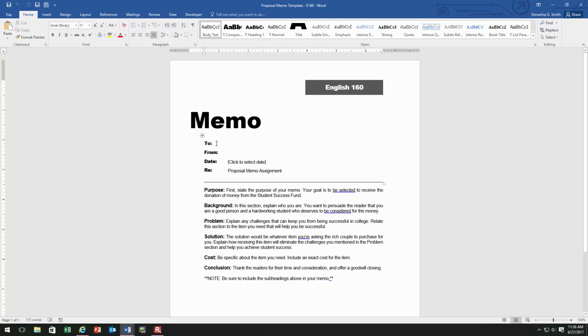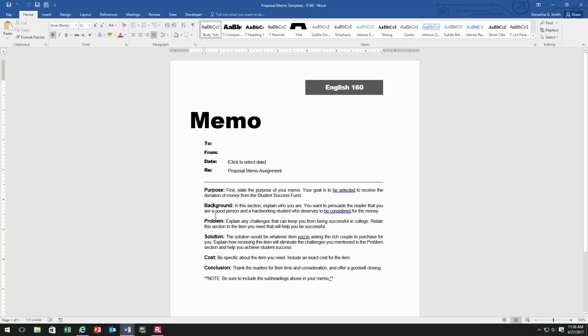Now, of course, you need to fill in the information that's here in the to, from, and date section. I've already filled in the regarding section, or the subject line, for you. But do not panic if it does not save. This happens sometimes, and it is a Microsoft Word issue. It's not necessarily your fault that that's happening. So don't panic, don't aggravate yourself. If it's not saving the first 2 or 3 times you try to put it in, then just leave it, okay? But that is what you're going to use for your proposal memo assignment.